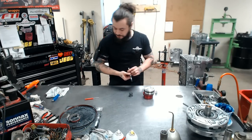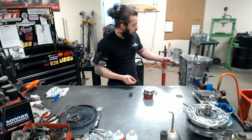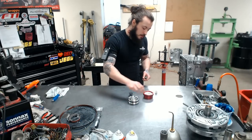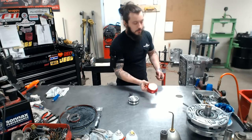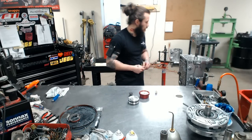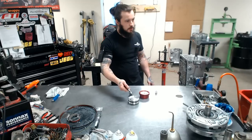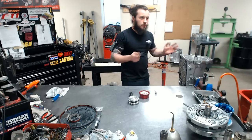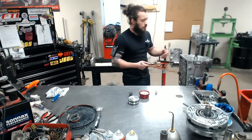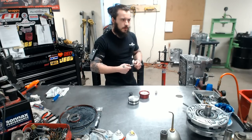Coming back out of the transmission, we have another big deal here. Again, with the reverse drum surface, the wideness of the 2/4 band, and now we have our Super Hold second and Super Hold fourth customized with the Performabuilt logo on it. Pretty red color. Red is fast. Let's not deny that. So we have a bigger area in the fourth, a much bigger surface area in second, and a bigger area here. Do the simple math. We are multiplying holding power by tenfold rather than an OEM setup. So in essence, we are amplifying everything about this transmission.